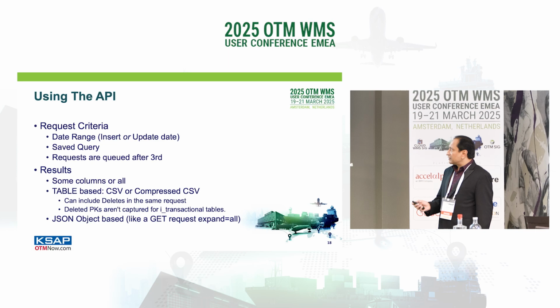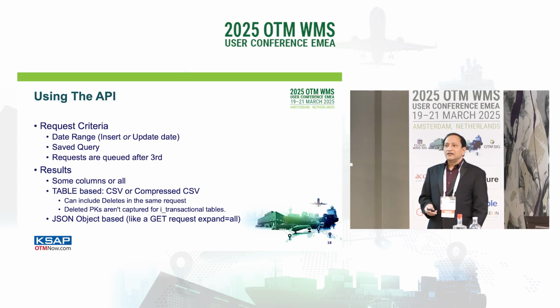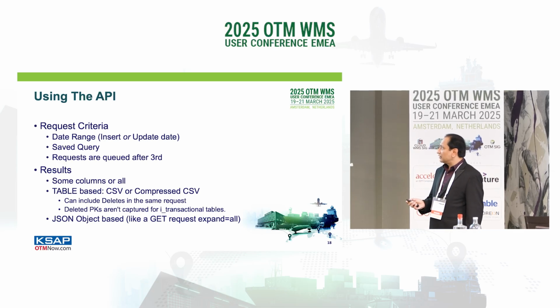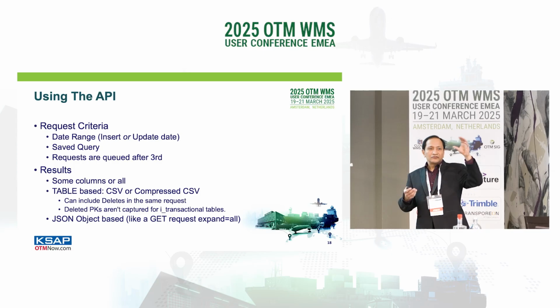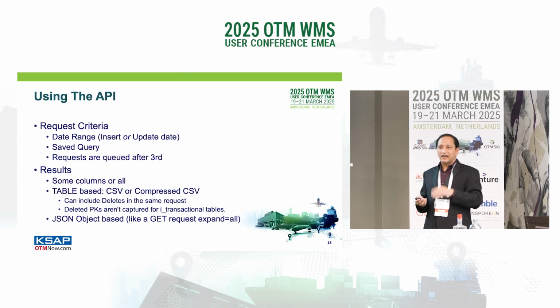And requests are queued after the third. As I mentioned, there are 3 threads for long running queries. It will fulfill them as they came in, and you can track the request, synchronous or asynchronous. There is a way to check the response and the status of your request. So you can at any time make an HTTP call to ask what is the status of my request. I requested 40 tables, 10 might be done, the 11th one might be in progress. You can find out, and if something errored out, it will also tell you.